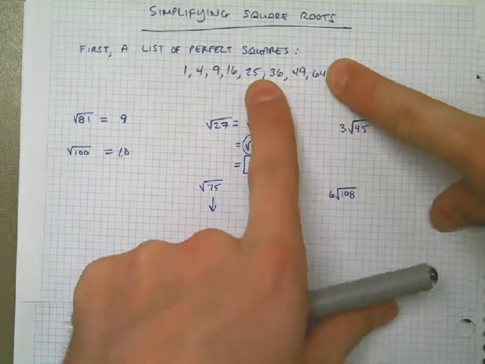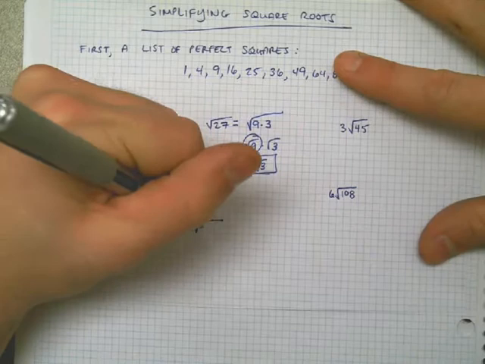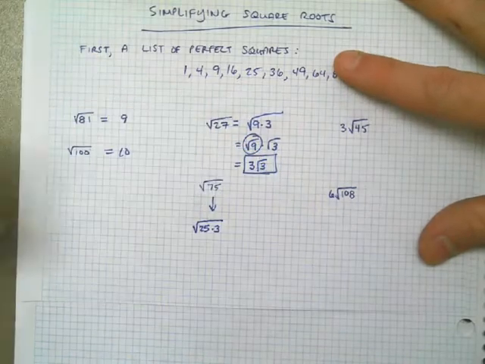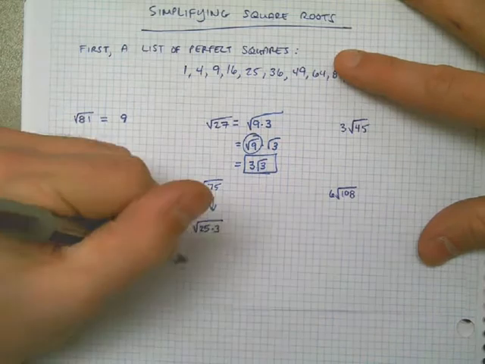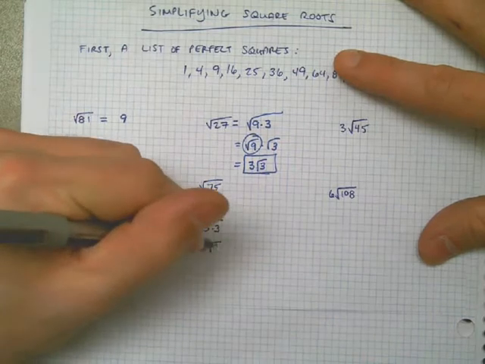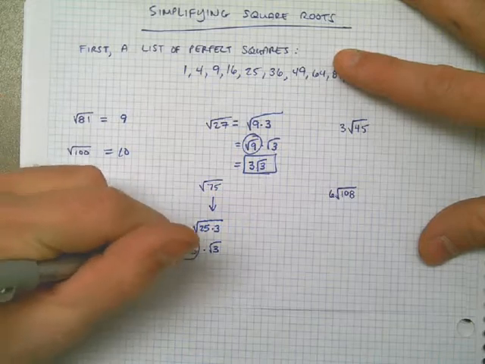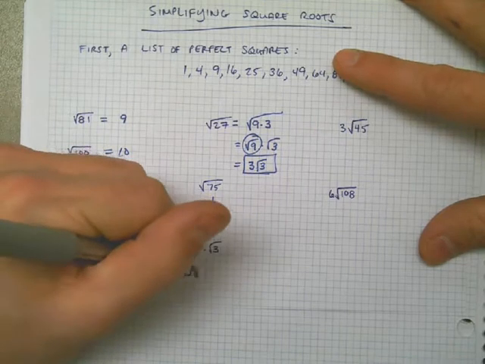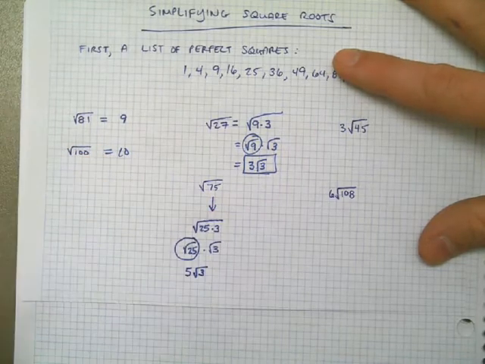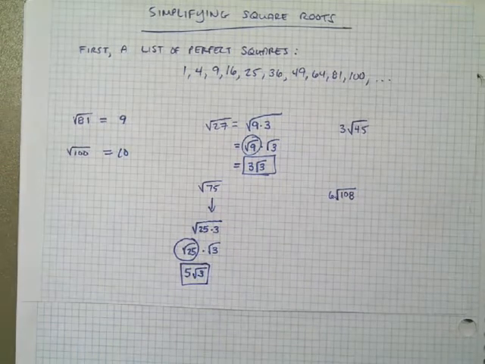25 does. If you think money, right? Think quarters. So instead of writing the square root of 75, I'm going to write the square root of 25 times 3. 25 times 3 is 75. And that means I can split that up into the square root of 25 times the square root of 3. And now we know the reason why we picked the square root of 25, a number off that list, is because we know that the square root of 25 is just 5. So instead of the square root of 25 times the square root of 3, I say that it's 5 times the square root of 3. Those would give me the same decimal in my calculator.